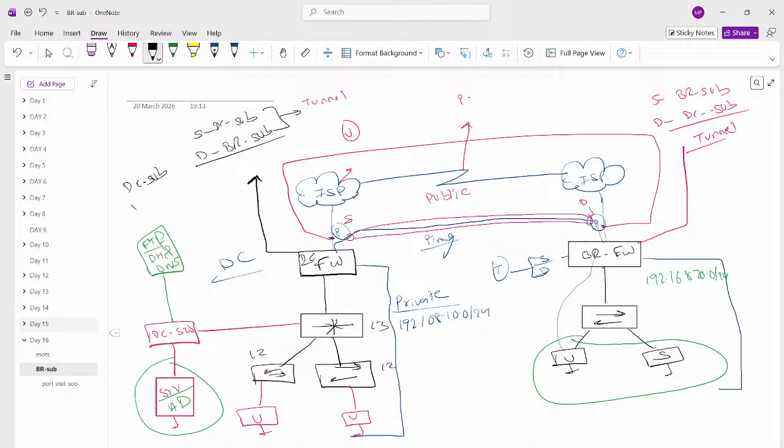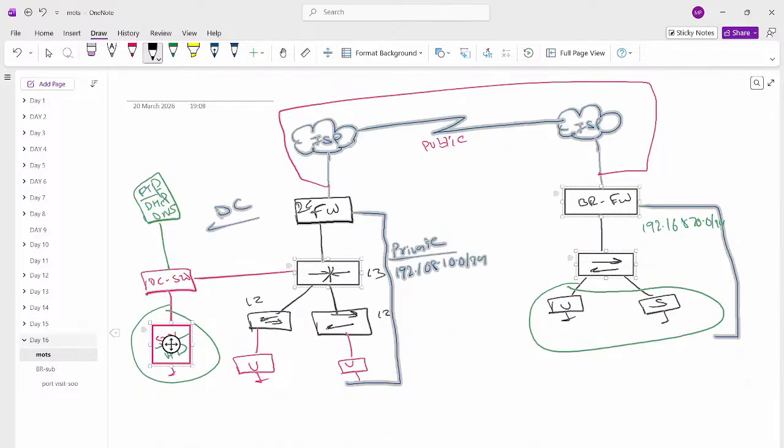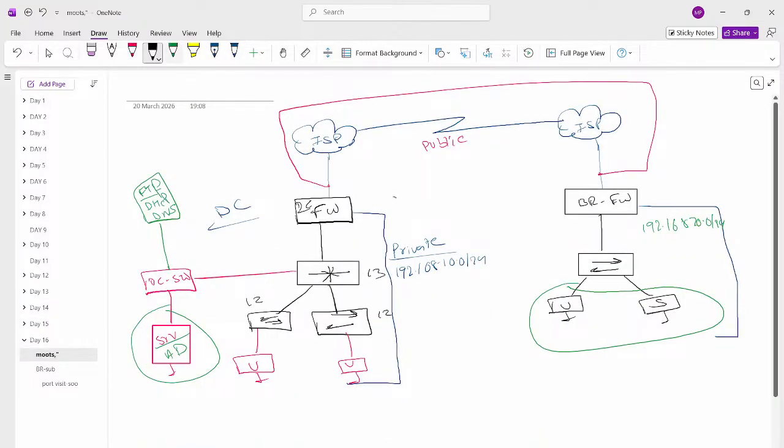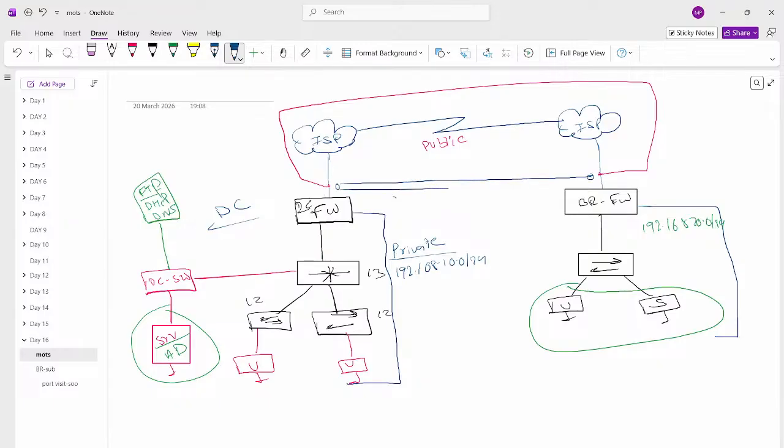Assume before my firewall, my ISP is directly connected to my firewall. To bring the tunnel up between this ISP, this firewall and this firewall, there is no NAT device in between, right? So the default port would be UDP 500.